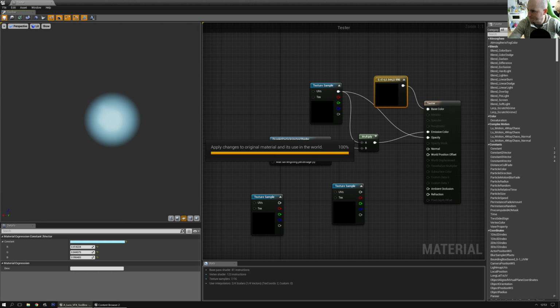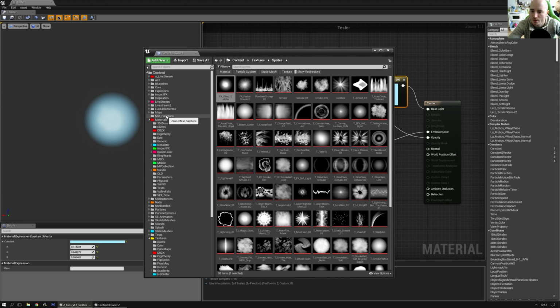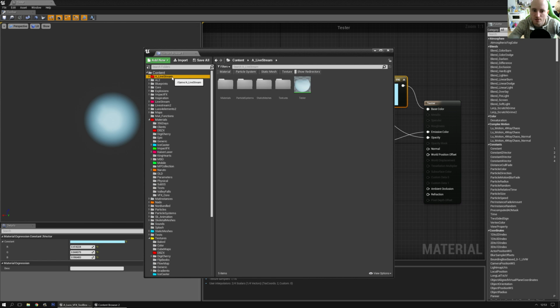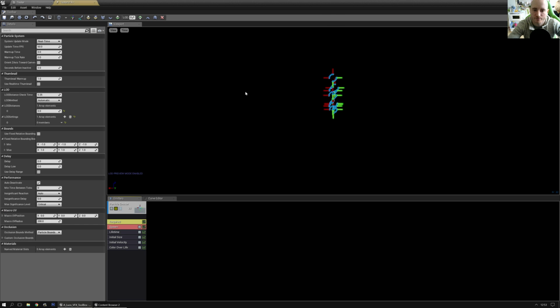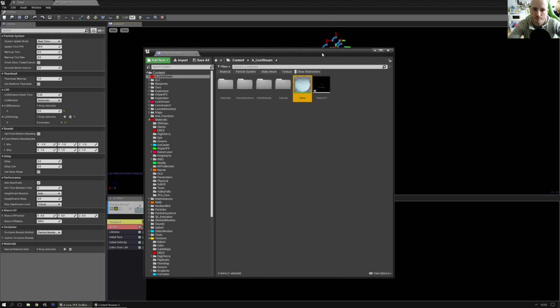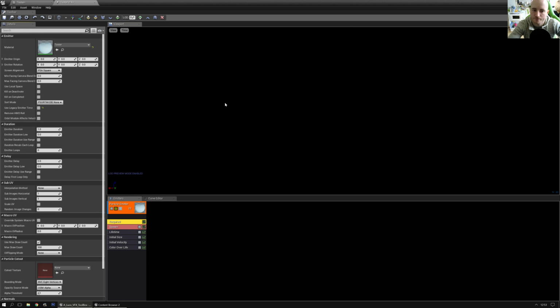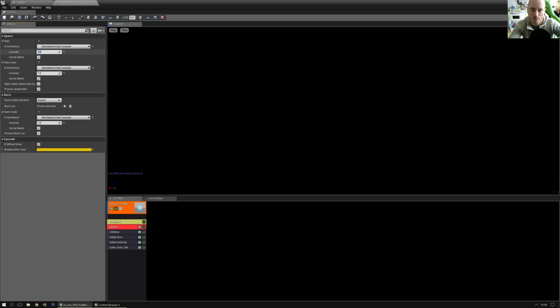And grab myself a particle system. I think I was on the live stream. Yeah, okay. New particle system, tester, VFX. Combining with load shaders. Okay, let's spawn a few less so I can actually see what's going on.